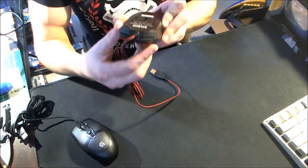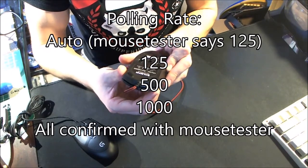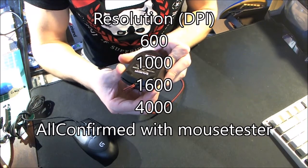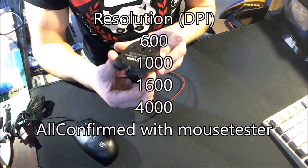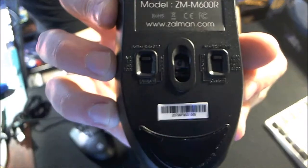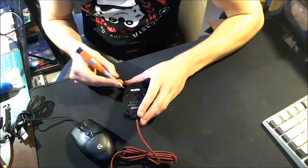On the bottom here, we have polling rates auto, 125, 500, and 1000 hertz, and we have resolution of 600, 1000, 1600, and 4000 dpi. And there's also, I don't know, it says custom on both of them. I'll give you guys a close-up of that. So let's go ahead and take this sucker apart.